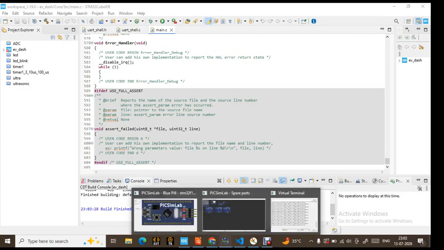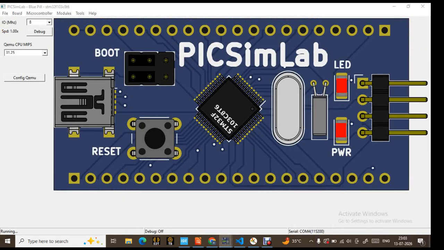So next, open Proteus Lab. This is a Proteus Lab board that contains the STM32. We can see here the STM32F103C6T6 board and reset buttons, all of this.